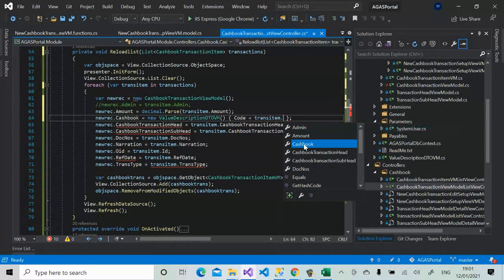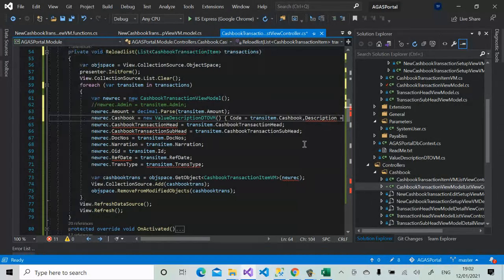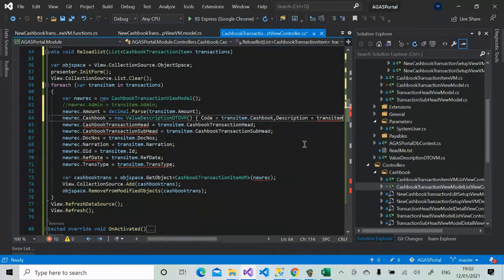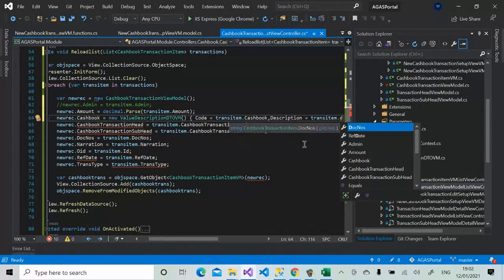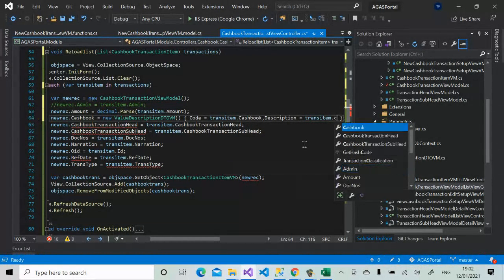What came from the presenter is a string, just the description of the cash book. So we just put it in both the code and the description. Sorry, and the description as cash book.